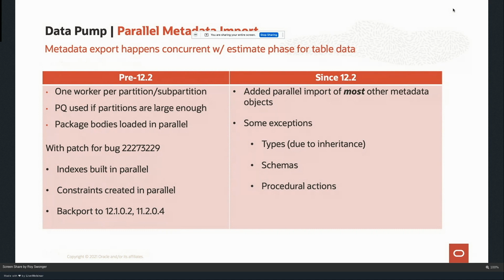Just be aware of how it works, because there is that case where the new behavior is actually not as good if you have a bunch of small indexes. Let's say you have 100 really small indexes and then 2 really, really big ones. Well, in that case, the old behavior actually works better, where you can build those indexes using parallel query, and the small ones don't really take up that much time.